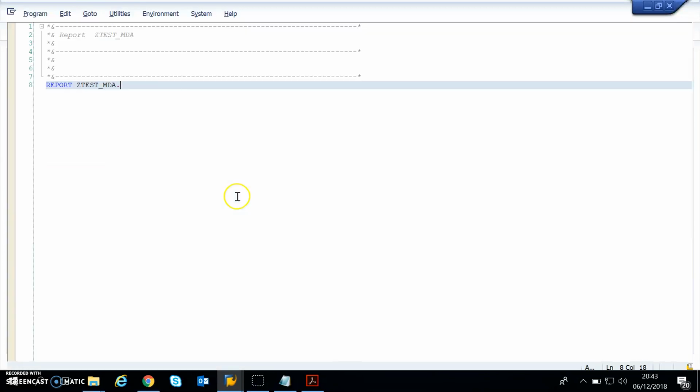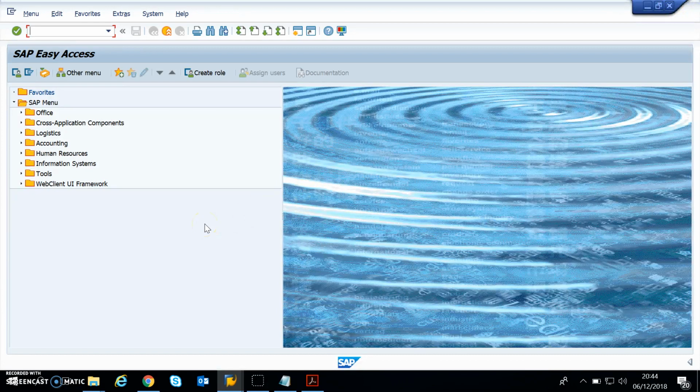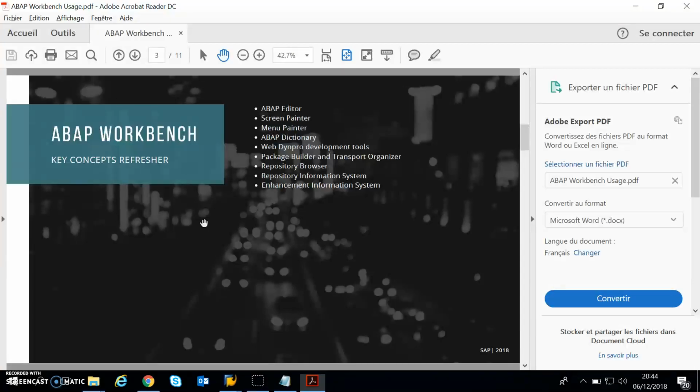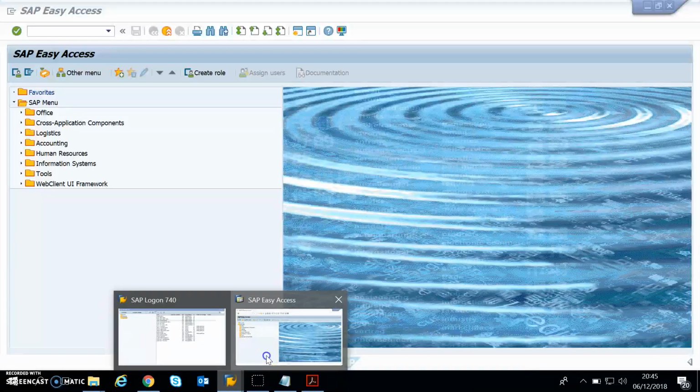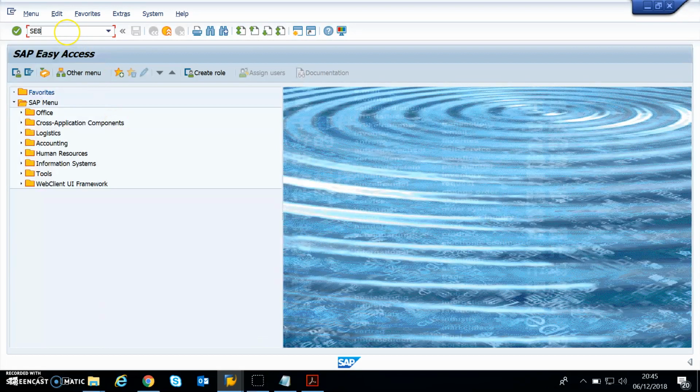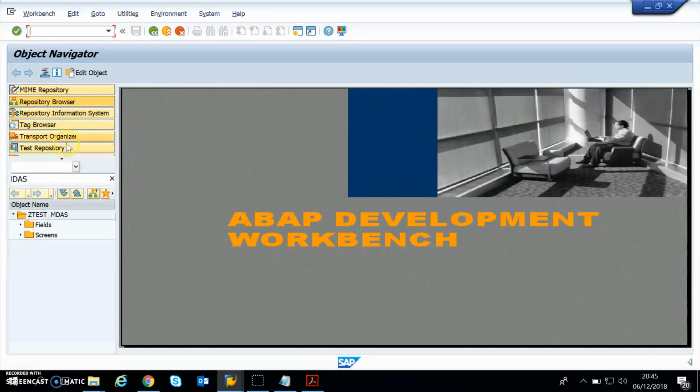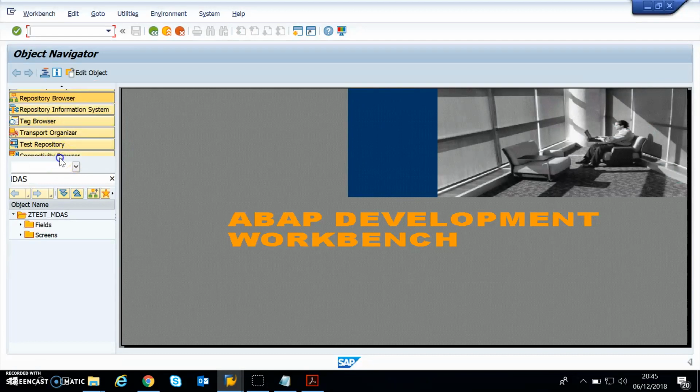So this has turned out to be a really long video, and in the next video I'm going to talk to you about the browser select, the browsers which are available to you, which are these browsers, and we're going to talk in greater depth about what this means and the functionalities of each of these browsers.